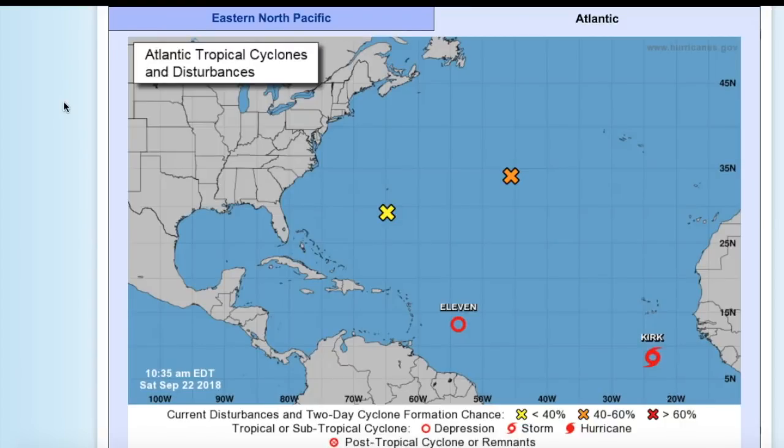Hello, you're watching the Tropics Topics of September 22nd, 2018. We had a little bit of a break in between all the activity we had earlier in the month, but now we have activity uprising once more. We have two areas to watch and two cyclones currently active. Let's start with the areas to watch.